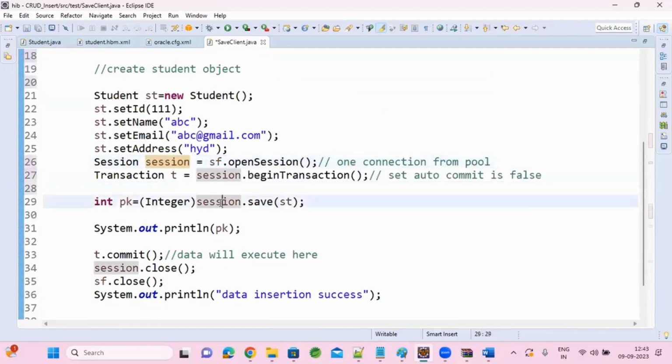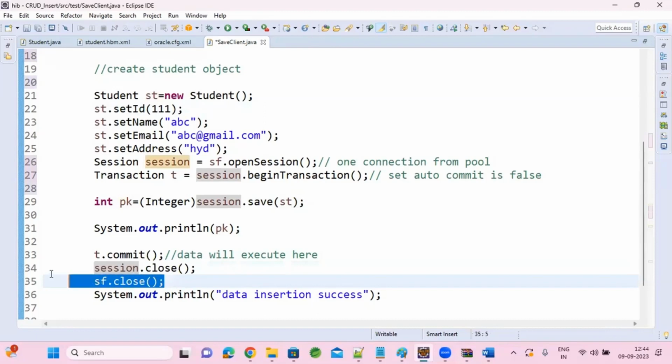I opened a session, and using this session I'm calling save and giving this object. That's it, it will save the data. Finally, it returns your primary key, and I'm printing it. Later, I'm committing my transaction and closing the session.